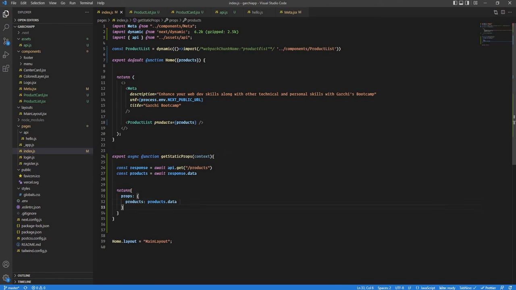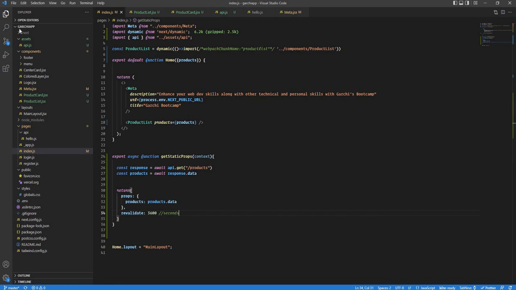Just here we will need another thing, which is revalidate. And we want to revalidate after, let's say, so let's say after 1 hour we want to refresh, so 3,600 seconds. So I can just simply put here a comment, this is going to be in seconds.